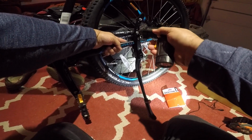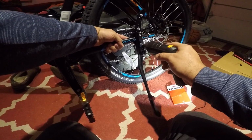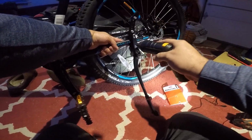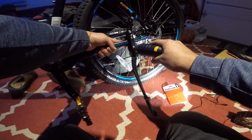Yeah, you have to screw the top and the bottom little by little. You can't do only the top, then the bottom. Well, this is how I do it.